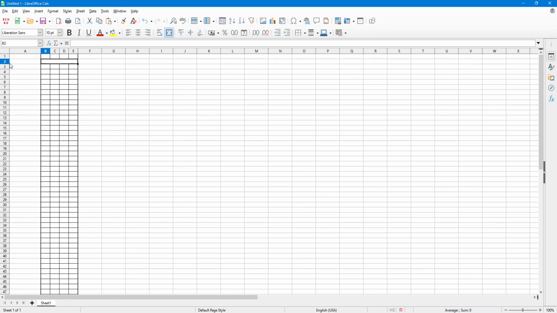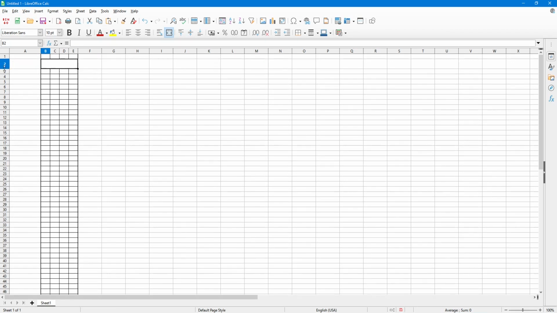Now I'm going to go down between the 2 and the 3 over on the left and make that a little bit bigger. This is where I'm going to type my month. So double click inside of this cell that I just made, and I'm going to type January, like that. And then, when I did this merge, you'll notice what happened here. It got rid of this line here.